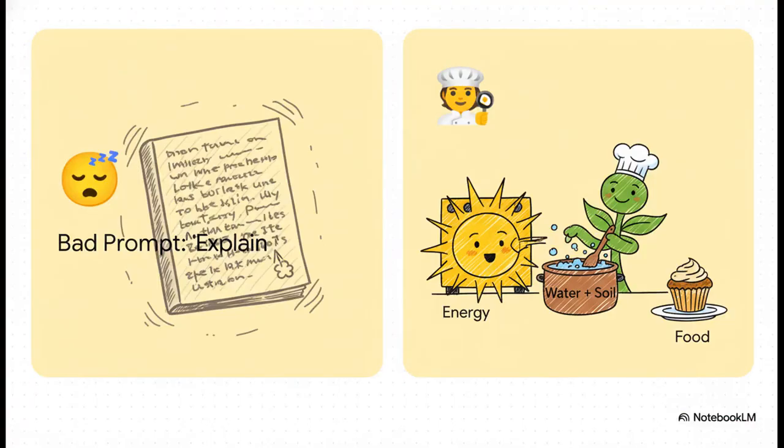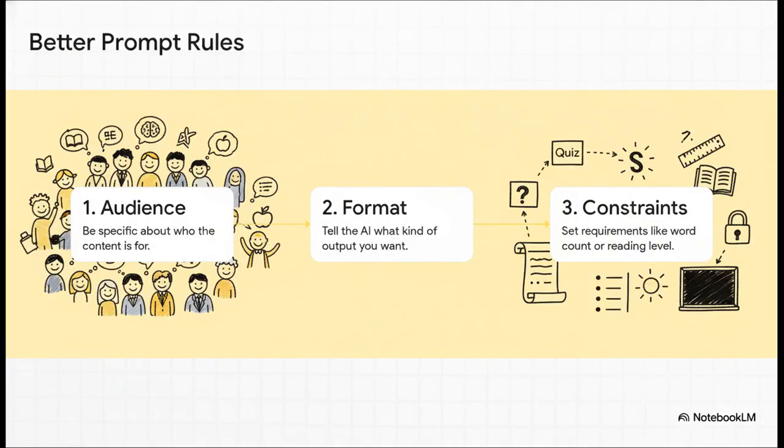Let me show you another quick example. A bad prompt is just explain photosynthesis. You're just going to get a boring textbook definition, but a better prompt adds some context. We specify second-year students in Jamaica and ask it to use an analogy that our students would get, like something to do with cooking or food preparation. Suddenly, what you get back is something engaging, it's relatable, and it's something you could probably use in your class tomorrow. And that little example perfectly sets up our 3 foundational rules.